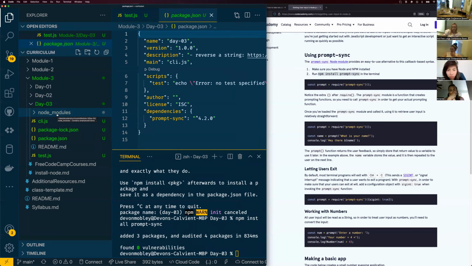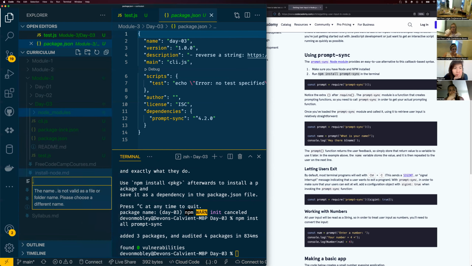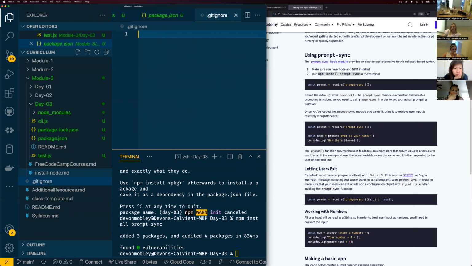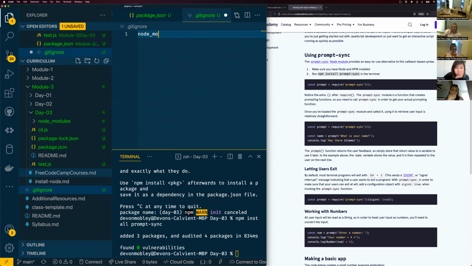The other thing too is that most of the time, whenever we're talking about building applications for the internet, all these modules are already out on the internet. Why do I need to download them whenever they're already out there? And also, why would we need, in our GitHub repositories, to have billions of copies of the same exact code out there? It just seems like a waste of space. And you'd be right about that. So a lot of times what you're going to see is we're going to implement a file called a .gitignore file, and then I'm going to put node_modules here.